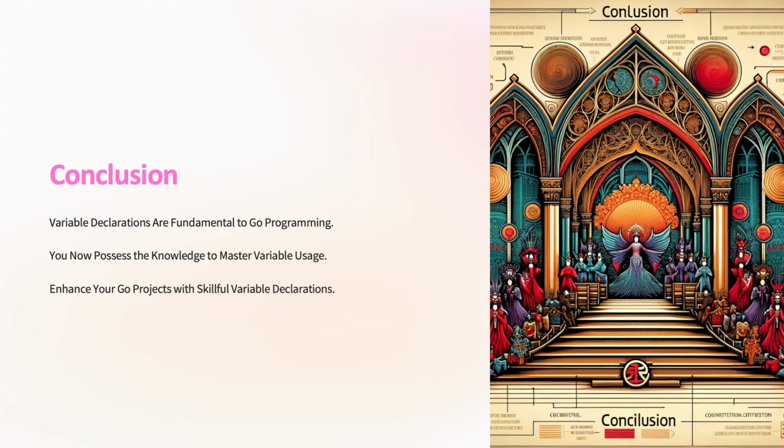In summary, we looked at declaring variables with var and specifying their type, initializing them using the equal sign assignment operator, Golang's type inference capability with equal sign shorthand syntax, multivariable declaration in one statement, a code example showcasing declaration and usage, and best practices for clean variable usage. With this deep understanding, you can skillfully declare and initialize variables in your Golang code. Variables form the building blocks of programs, so master them to become a proficient Go developer.